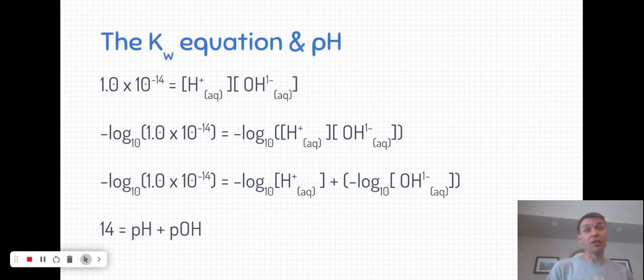This summarizes our introduction to Bronsted-Lowry acids and bases. The three things that we looked at specifically in this video were identifying Bronsted-Lowry acid-base conjugate pairs, introducing the KW expression, and two different versions of that KW expression, which will allow us to convert between talking about acids and talking about bases, talking about pH or pOH or hydrogen ion concentrations or hydroxide ion concentrations.